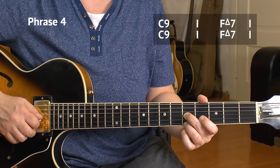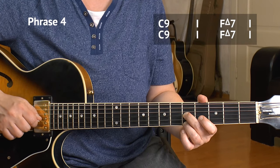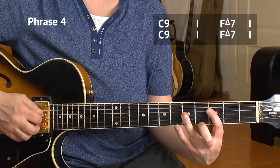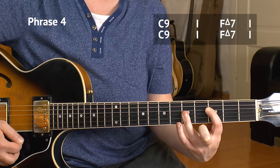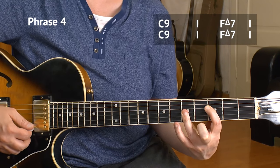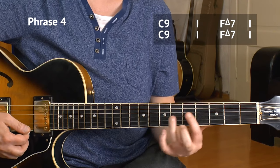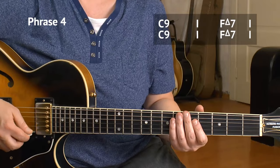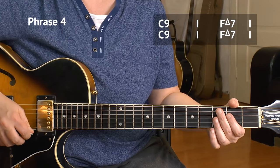Two times of fifth of the 5th fret. Then the 4th. And the entire F major 7 chord again. And pick up for the next phrase. E string 5th. And the 8th. Alright, and here's the entire phrase number 4 at slow tempo. 2, 3, 4.